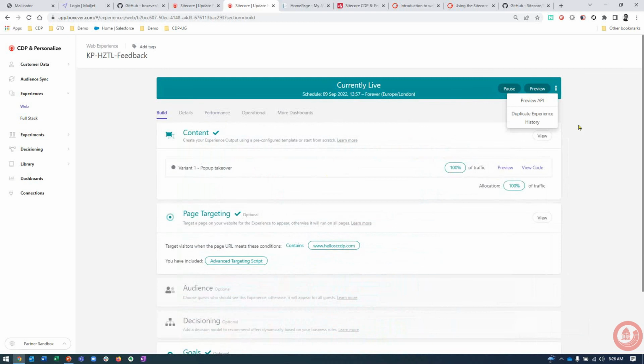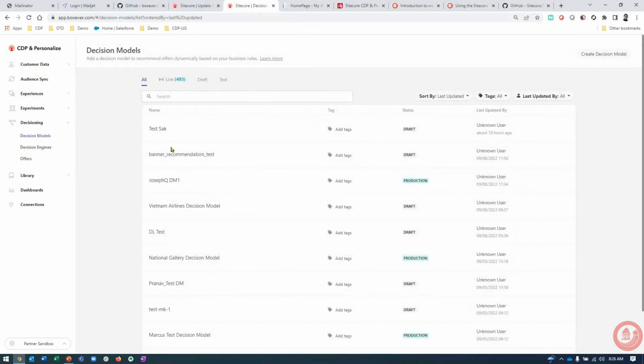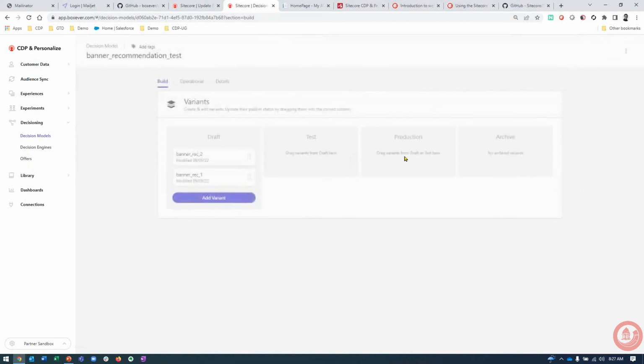There is no easy way to transfer this from one system to another at this point in time. But I'm sure at some point there'll be a better mechanism to do it. For now you have to export and import, that's the only way, or create it manually.